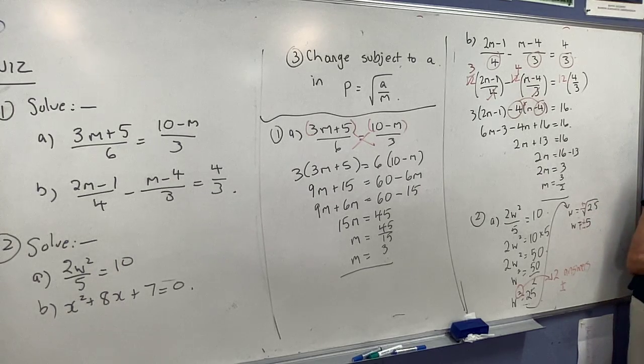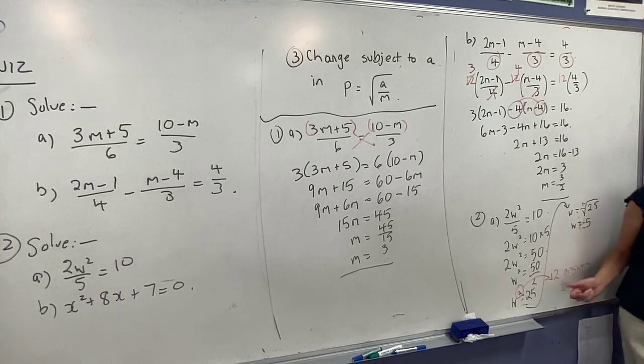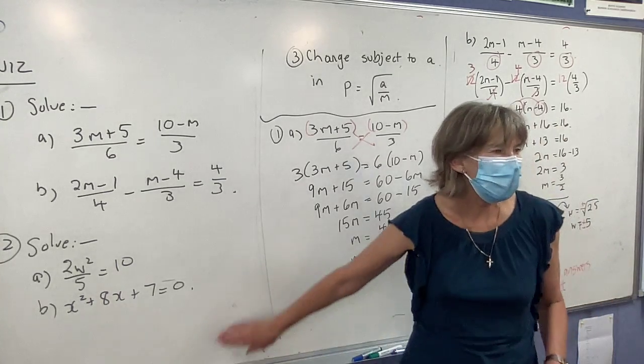The only time that doesn't happen, if you look back at year 8 when I was teaching Pythagoras' theorem, everything they're finding is the length of something. Lengths have to be positive. So back when you did Pythagoras' theorem, if you did square root 25, it was 5, because they're finding a length, and a length has to be positive. But when we're solving equations, there's no limit on what we're doing. We're not doing a length, we're just solving an equation. You have to have both answers to get full marks. Any questions?